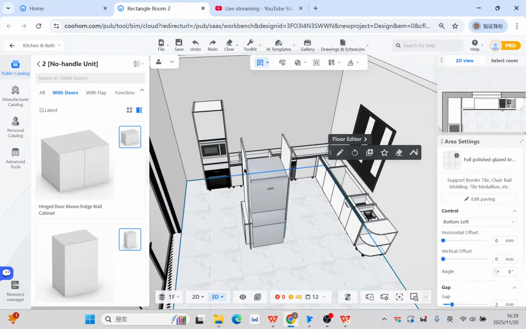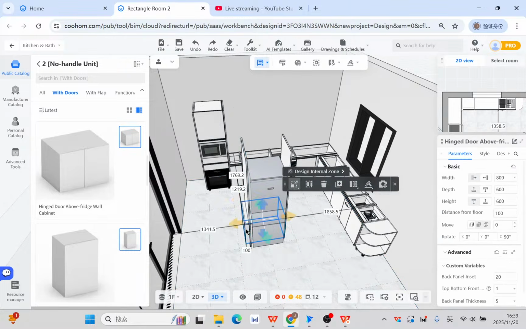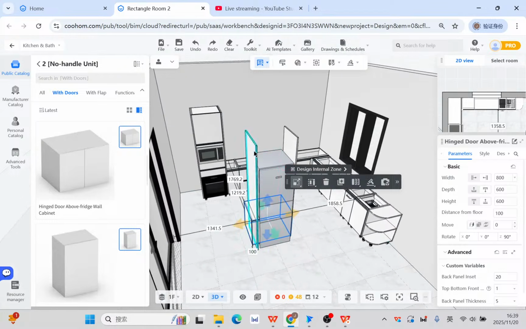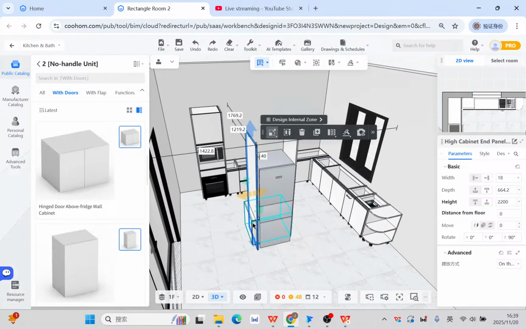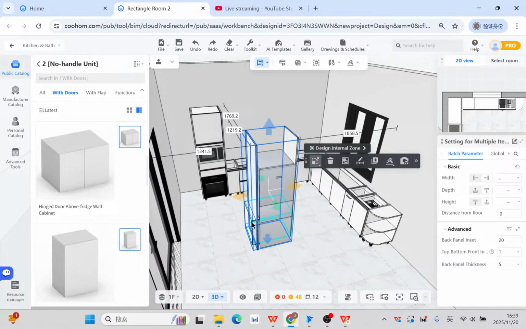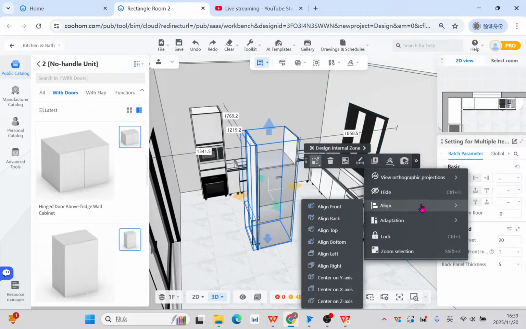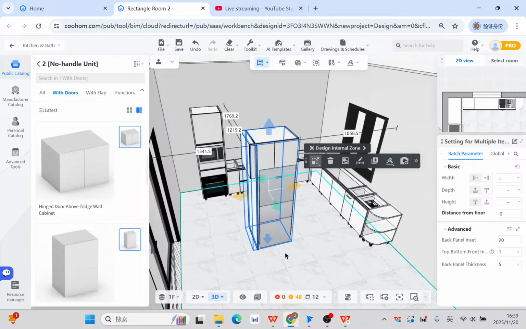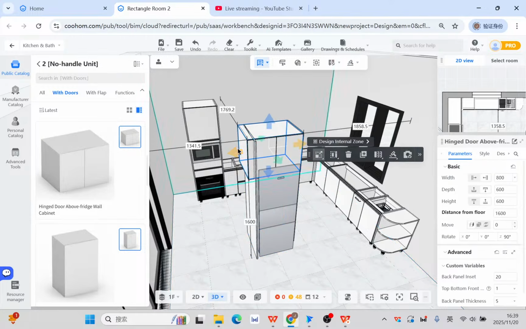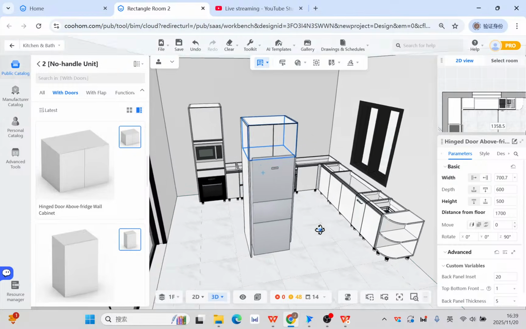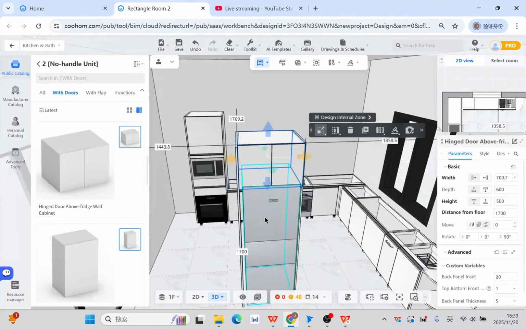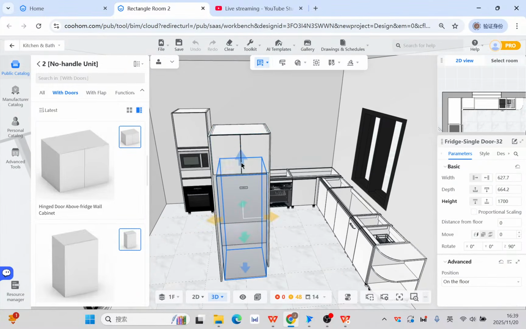Actually, what we want: first, you need to click the one that you don't want to change. The second is the operation, the ideal operation, and then click align to top. See, and finally changing the size, changing the size. Okay, yeah, of course this one is not that big. You can just change it. Yeah.